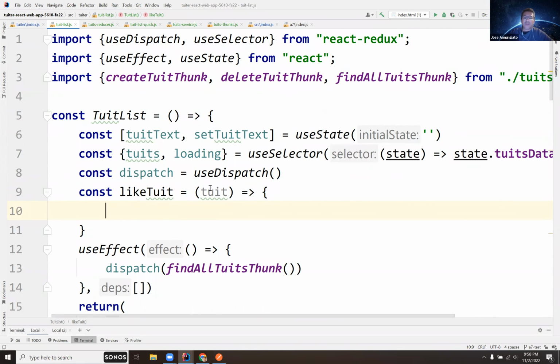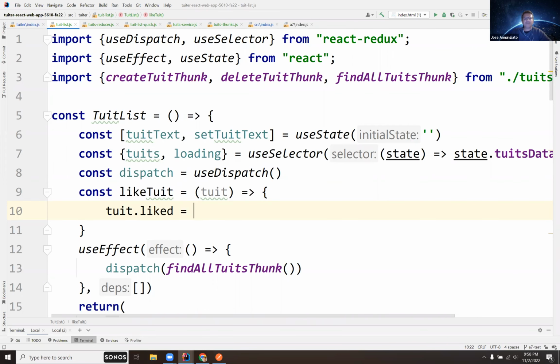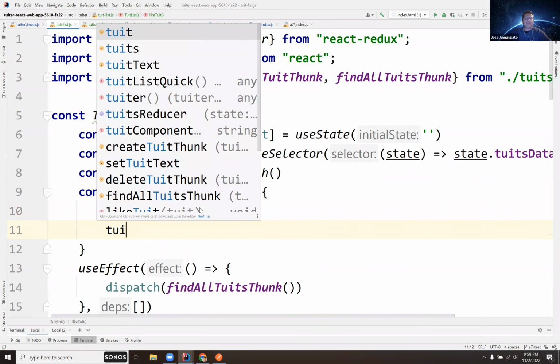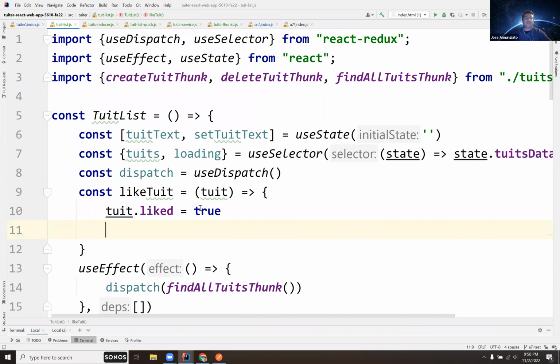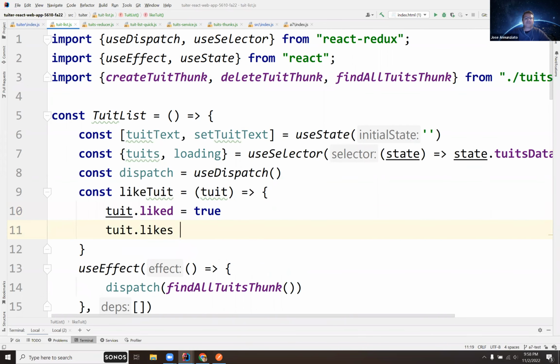Presumably it might be in the tweet. So we could say tweet.liked is true. That's been liked. Now tweet.likes is equal to what?